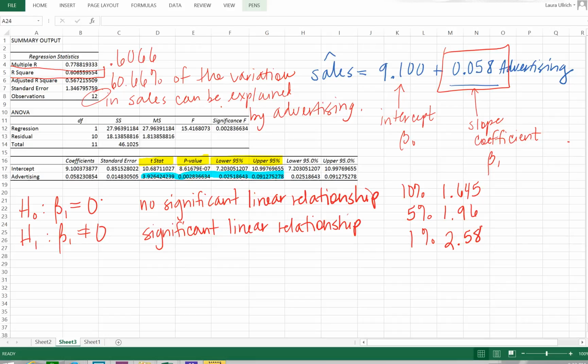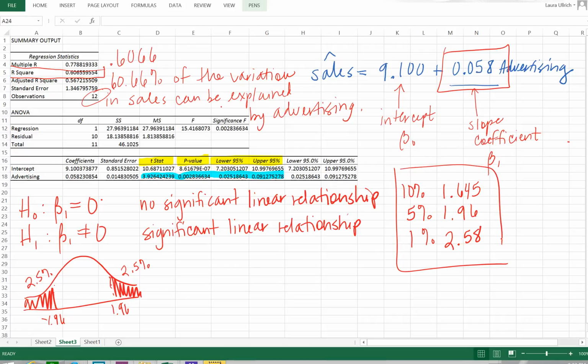Hopefully you remember that. But literally what it means, like if you look at a normal distribution and you have negative 1.96 and positive 1.96, it literally means that 5% of the distribution is in the shaded area. Okay, so 5% of the distribution is outside of 1.96 and negative 1.96, so on each side it's 2.5%. Okay, so you can just memorize these. I won't ask you to memorize too many things, but this is one thing I will ask you to memorize. Now, what you hopefully remember too is what the p-value is. The p-value is the probability that you're in this shaded region, okay?